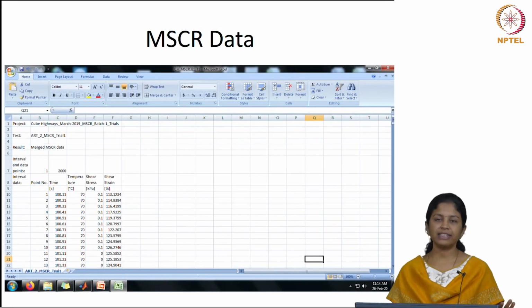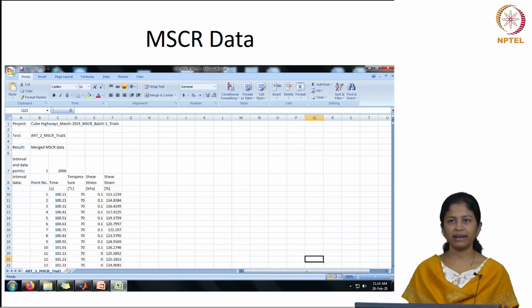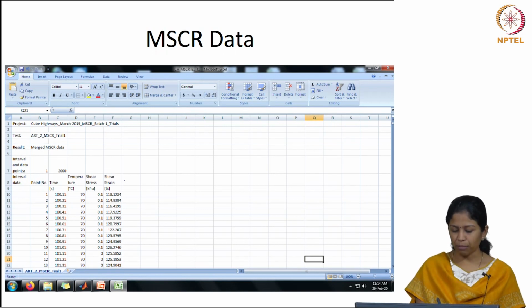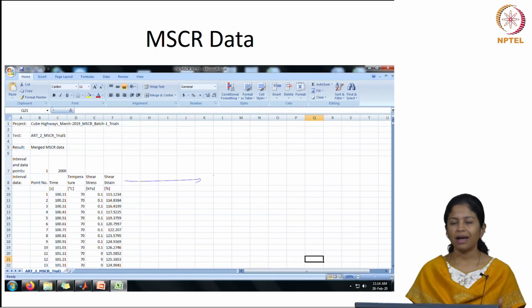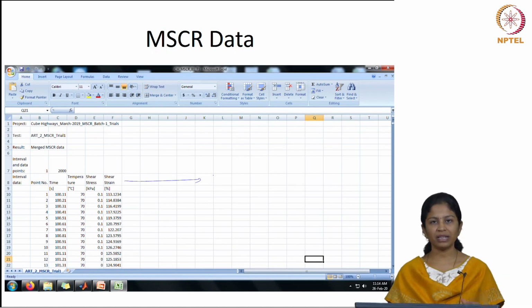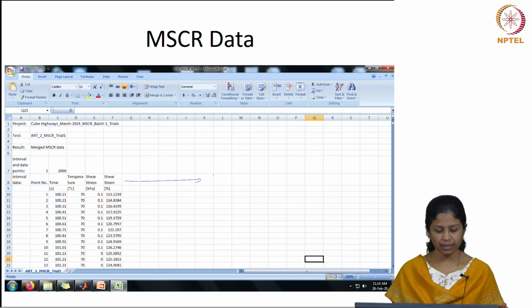Now, this is the data which is generated. We have done some trials in a laboratory and captured the MSCR data. Previously when I showed you the amplitude sweep, you saw a number of variables which were listed here. Again you can modify that, you can specify which variables you require to see.